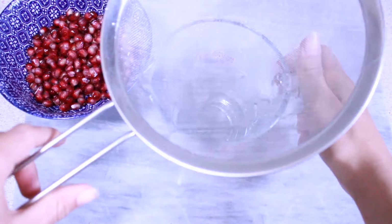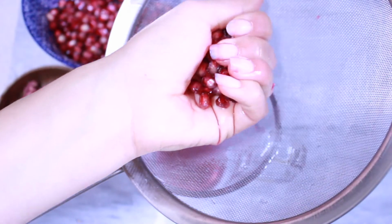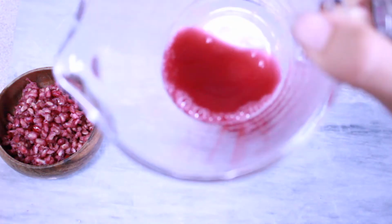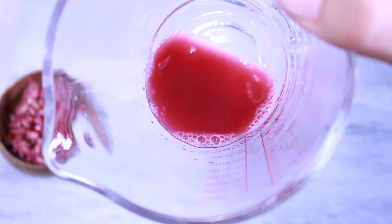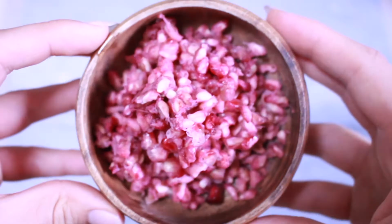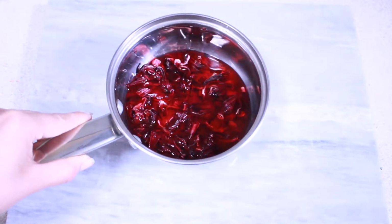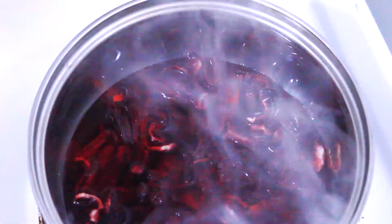So here is a quick preview of how I do it. I noticed that with this way of juicing, you don't have any bitterness in the juice, so it's lovely and sweet. And with the leftover seeds, we are going to create our mask. So now our hibiscus leaves are fully soaked and it's time to boil them.